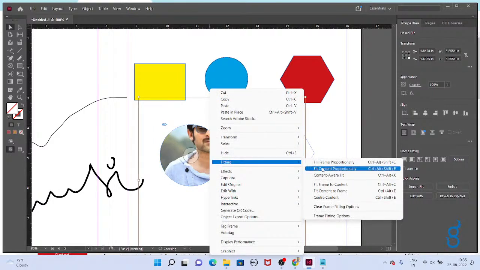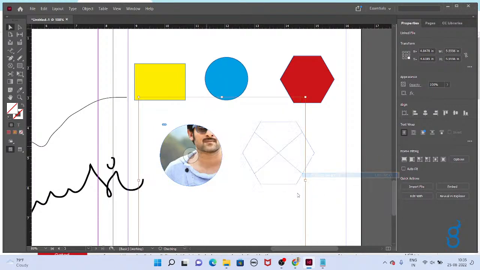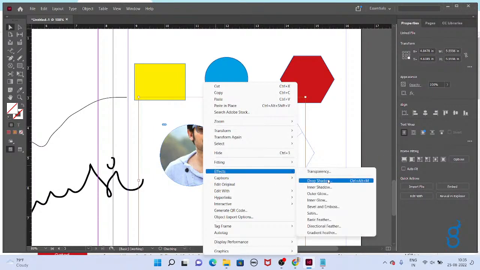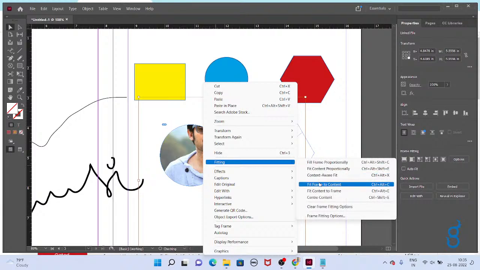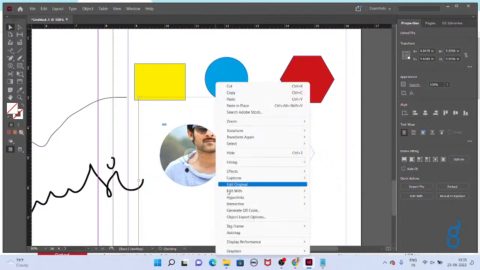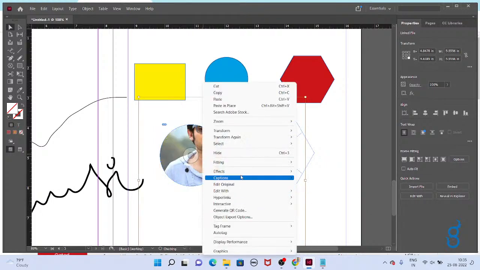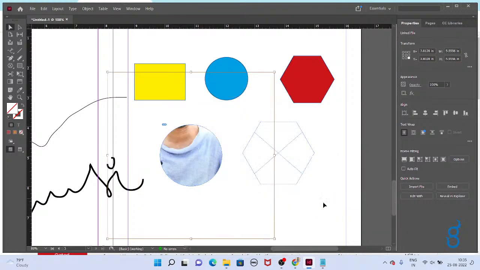Fit Content Proportionally, Content Aware Fit, Frame to Content. Whatever image we have, the content will be fit to that image, meaning the circle will be fit. Fit Content to Frame, all similar things only. Center Content: the image is coming to the object center.